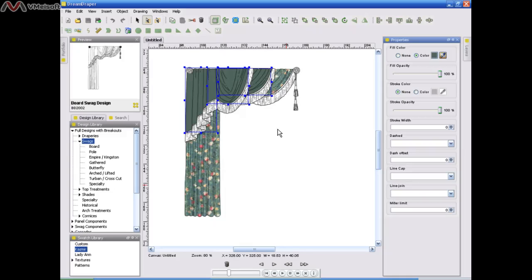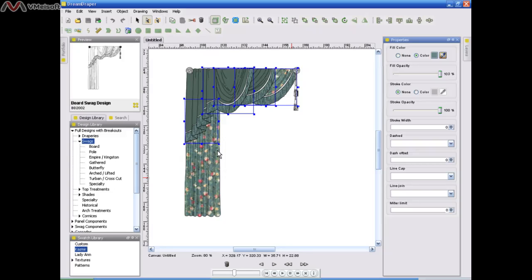Now I want to color that fringe on those four components. So I'm going to click away, and then with my mouse, I'm going to just start grabbing the areas of the fringe, keeping my finger depressed on the shift key as I grab the other sections. There, all four are highlighted. I'll go back over to my properties box here on the right, click my color button, and obviously they've all turned gray, which is the default color, but I'm going to grab my eyedropper, and you know what? I want to pick up a lighter shade of this kind of green. There, that looks really nice.